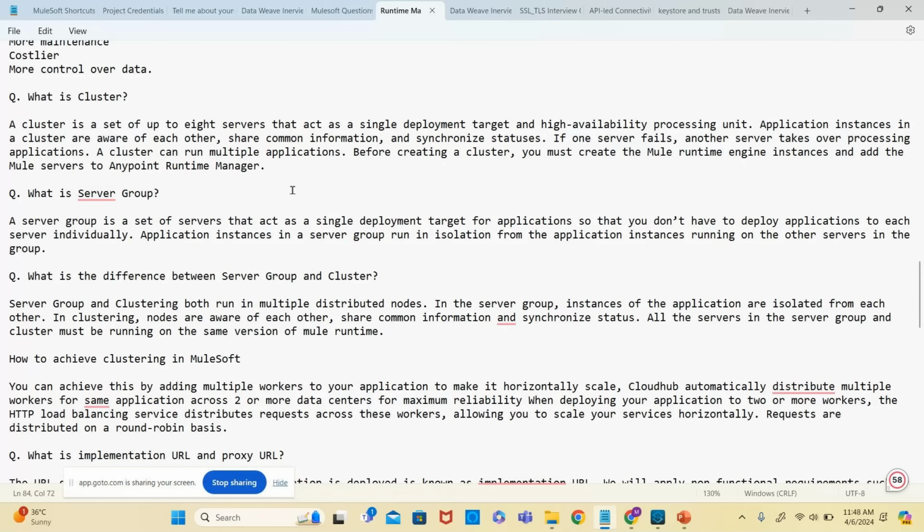There is a separate process for how to create a cluster. All this comes under Anypoint Platform related details. Most probably, if they ask you, you can say the setup was already ready and I'm using that. We had a separate DevOps team who used to take care of all these activities. If they ask whether you have experience creating a cluster, you can tell them exactly. Till now I haven't got the chance to, but we know how it will be done. In real time, even till now, I haven't had the opportunity to create the cluster. Okay, fine.